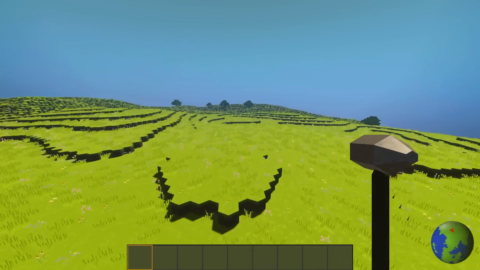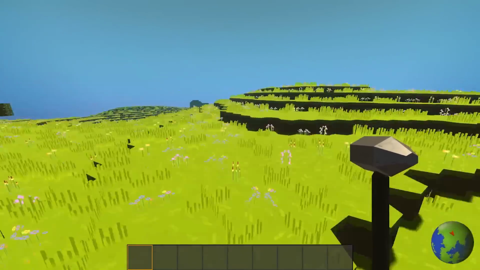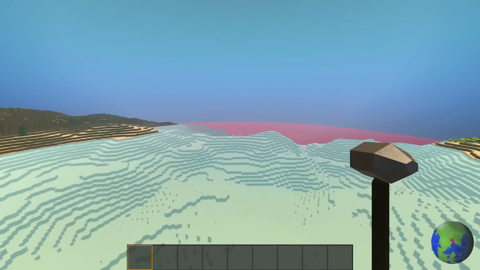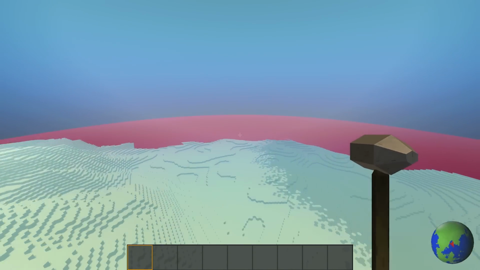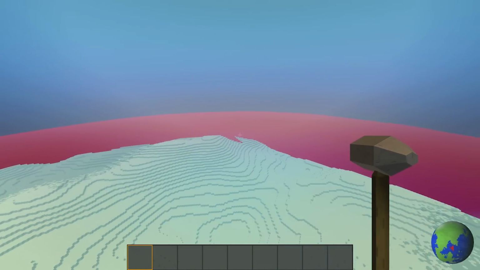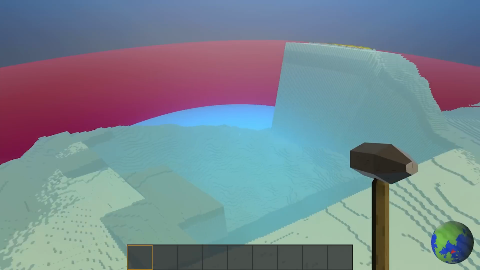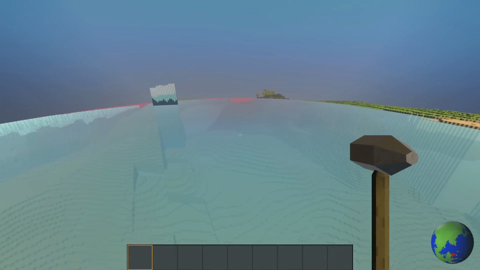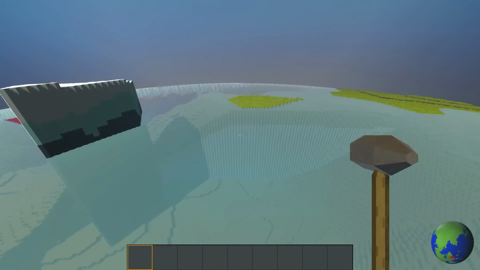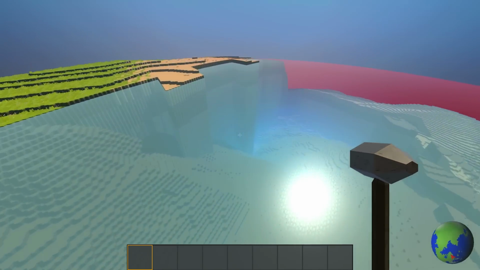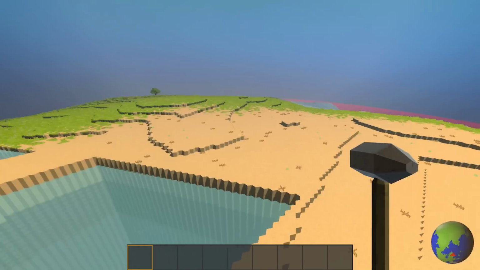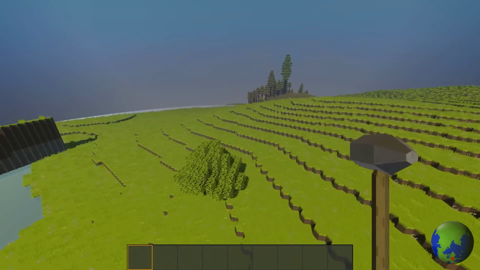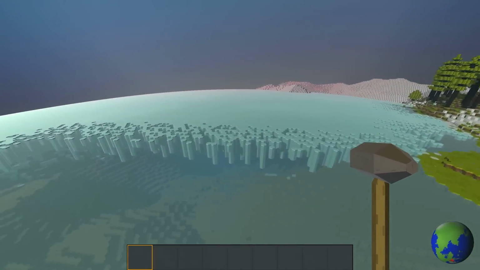Another big bug I needed to fix was this crazy and annoying to find chunk bug. If I fly around the world really fast, occasionally you will see these bugged chunks. What's going on here? This was one of those hard to find bugs, but it turned out to be a weird race condition when saving the world. Anyway, after a lot of head scratching, it's finally fixed for good.